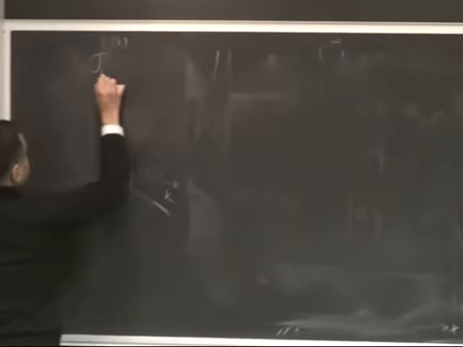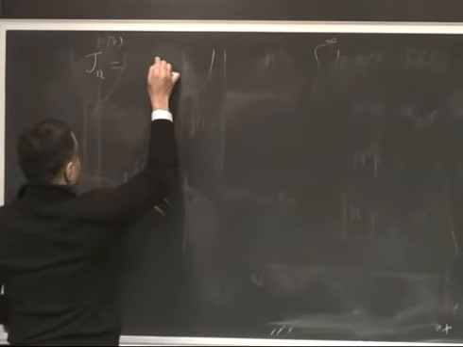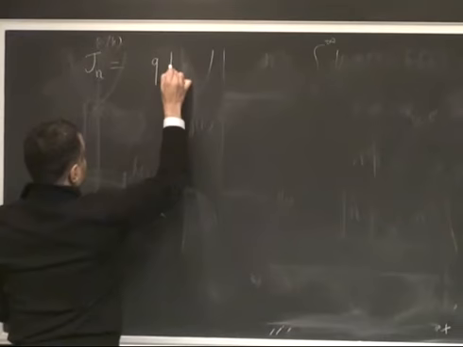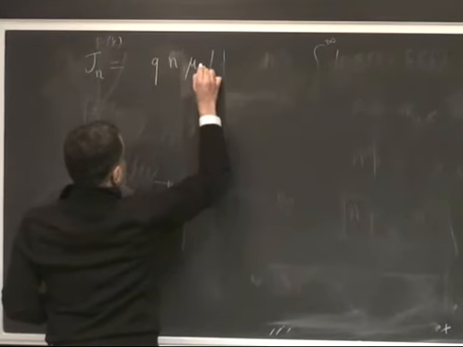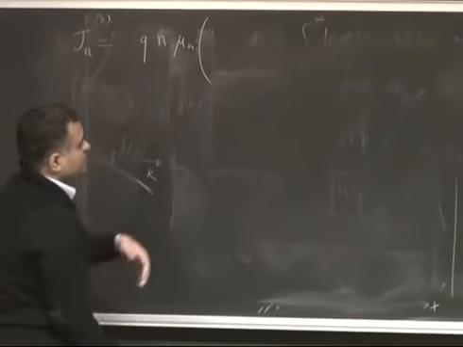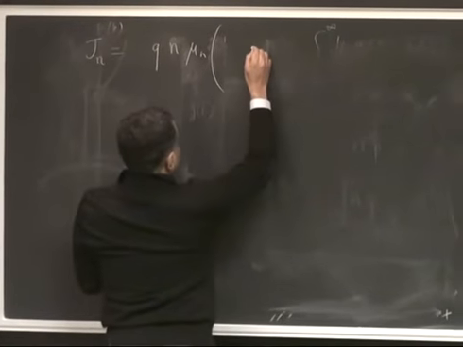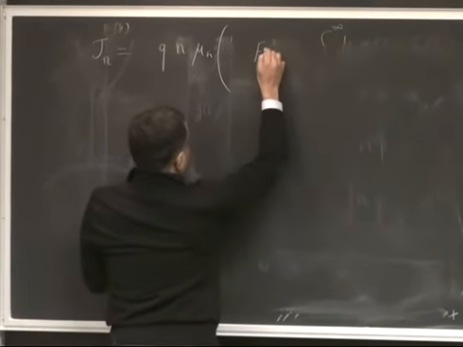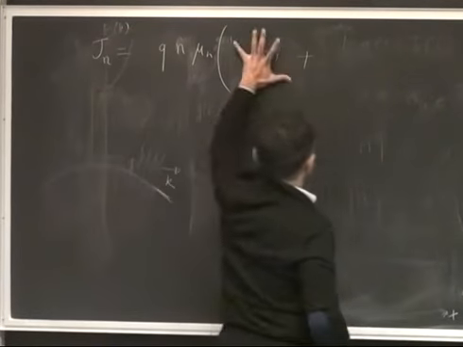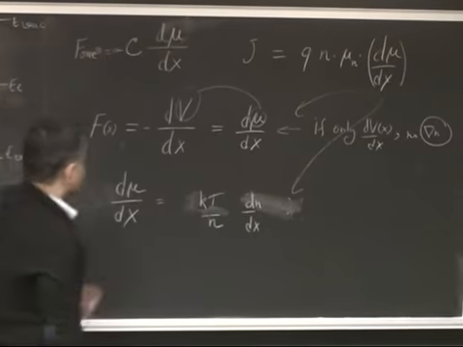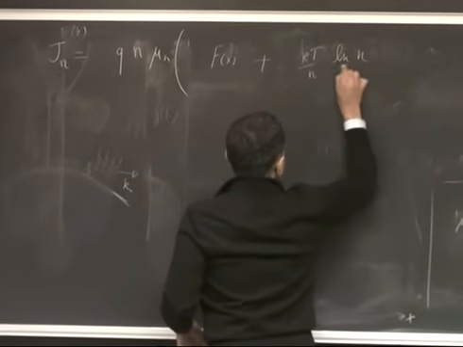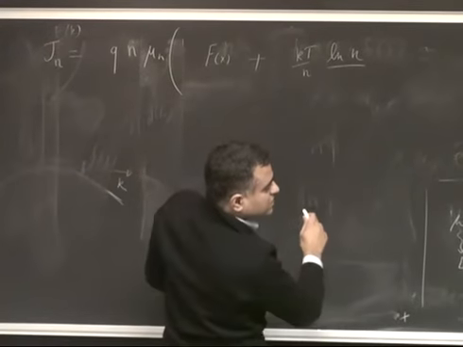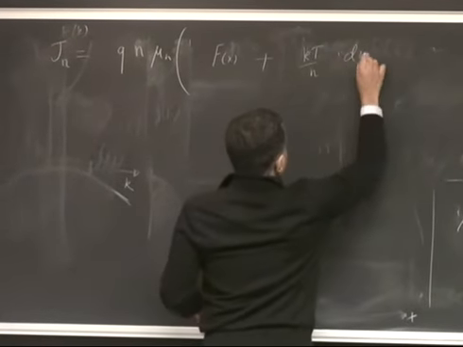So J, due to electrons only, we're just writing it for electrons, is equal to Q times electron density times the mobility. What I'm trying to justify is that I have a quantity here which is basically just the electric field, plus this is the drift term, the first term. dV by dx because of that, plus dV by dx because of that, which is diffusion. So I get kT over electron density, natural log of carrier density, dN by dx.